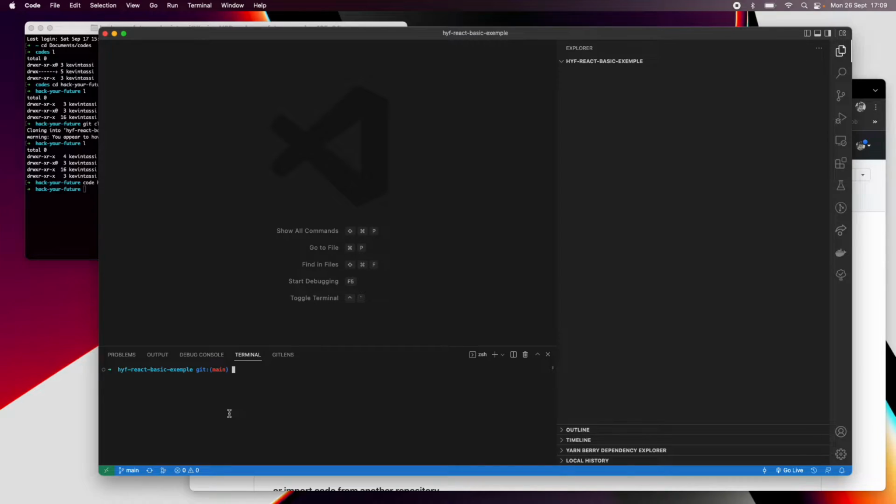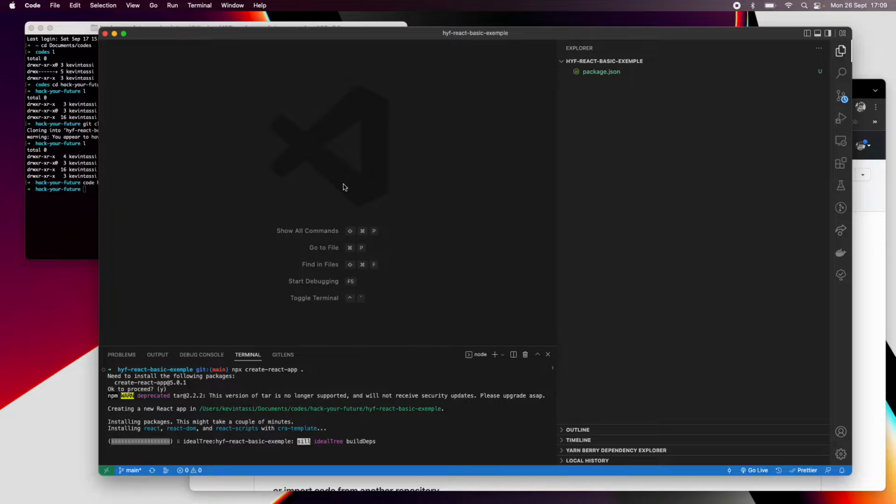What I would love to do here is the thing we learned together, npx create-react-app. As a name, since I am already in the repository that I want, I will just put a dot so that it creates the app, with all the folders, inside the existing folder that I am in. It tells me that if I want to proceed like that, it's completely fine. I'm just installing the package because it's the first time I'm running it on that specific computer. So let's wait a little bit.